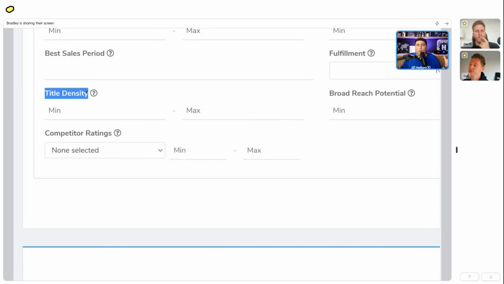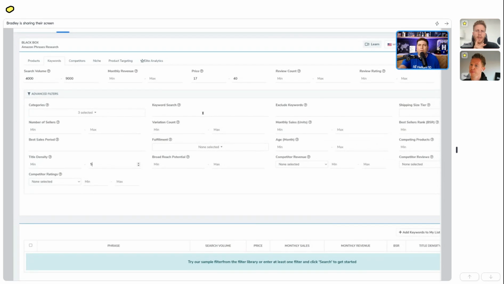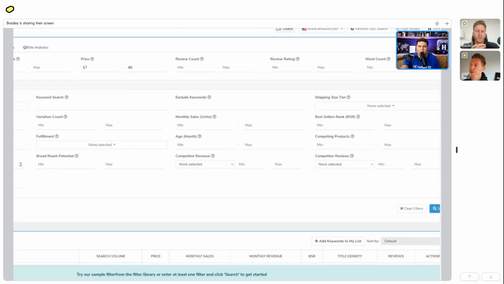Sometimes if you can find something that has a very, very low, like 0, let's say, and you're the first one to have it, you could get on page 1 from day 1 of just starting your listing. Like if you're the only one, that's how much the algorithm kind of favors the title when it comes to ranking. So let's just say a max of 5. We'll start there. What I'm doing here, guys, might be way too narrow. We might have to widen it out. We won't know until we actually run it.